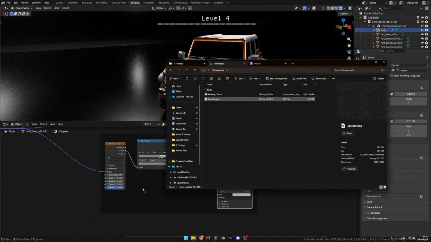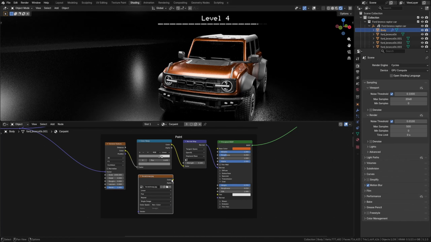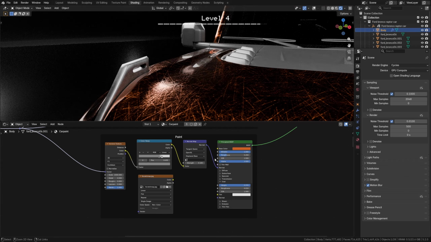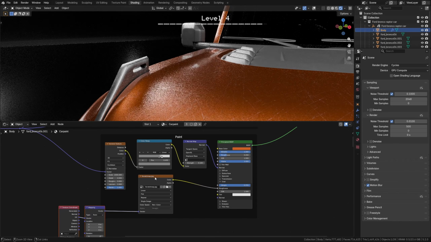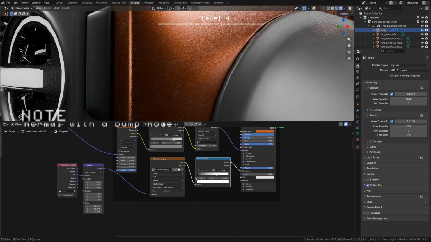Now for the car paint material, you could use a scratch texture like this one, and instead of plugging it into the roughness, which is actually below our top coat, you'd want the imperfections to appear in the top coat where they would naturally be in the real world, so you plug it in the coat roughness instead to make sure that only the top layer is affected.